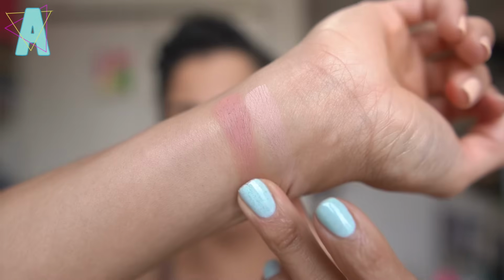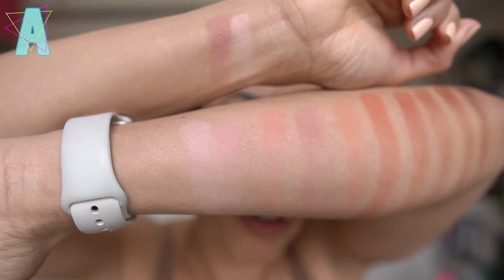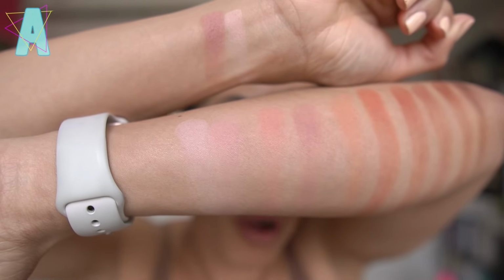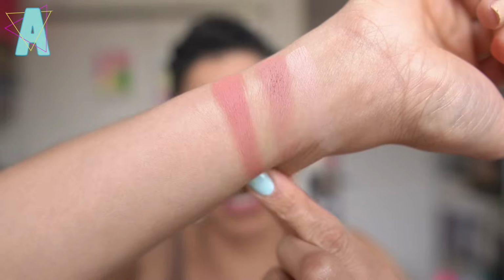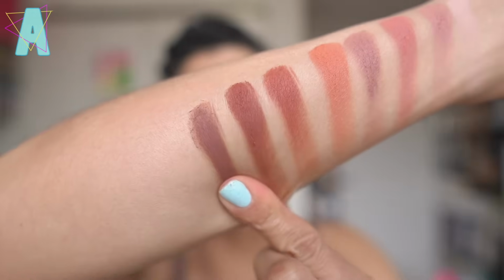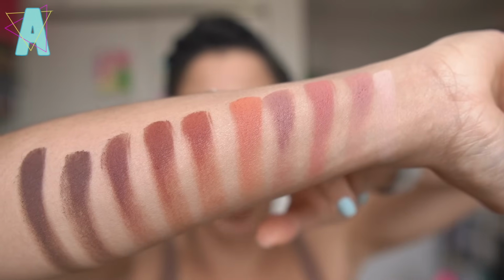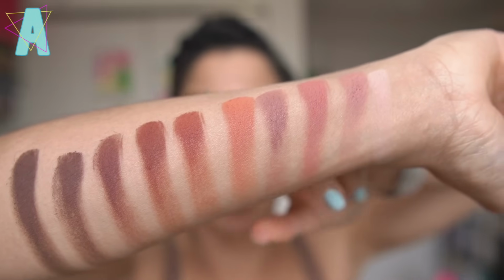And the corresponding Shape and Fix powders, again, we'll start with Crush, Smitten, which you can see more of in comparison to their Velvet Pomade counterpart. Dreamy, Allure, Desire, Adorn, Lovesick, Bliss, Evermore, and ESUM. You can see there's a lot more color richness from the Shape and Fix powders.